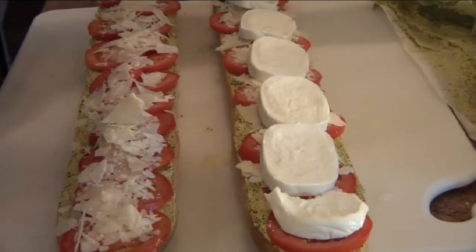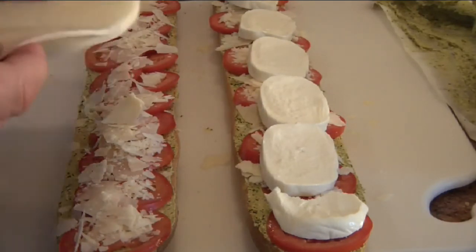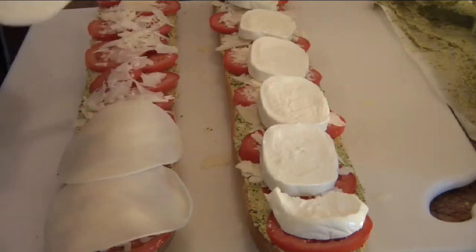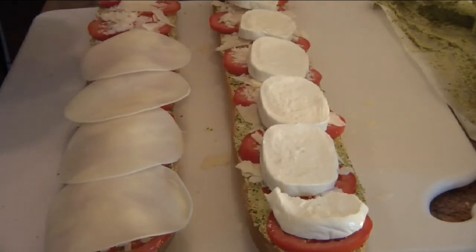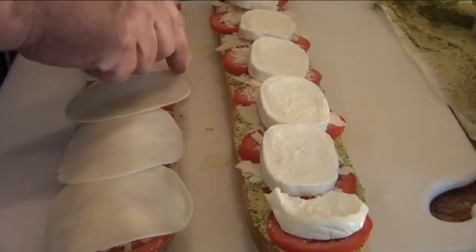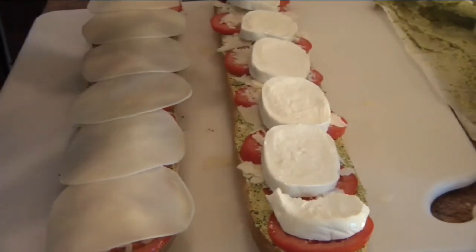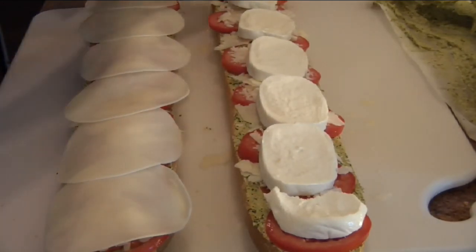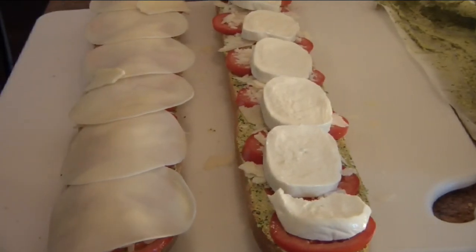Now the second one, we're going to do slightly different. I myself am a provolone fan, and the best way to cover anything thoroughly when it comes to pizzas and flatbread like this or garlic bread is to use sliced cheeses. So in this case, that's exactly what we're going to do. We are going to use sliced provolone. We'll let it overlap just slightly to cover up any little extra spots on the corners. And we'll get two more slices, one more slice, one more slice. And just like that, we have everything covered. Very simple, very to the point. And now we're actually even ready for the oven.